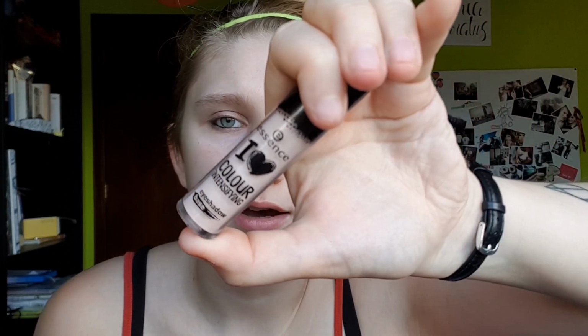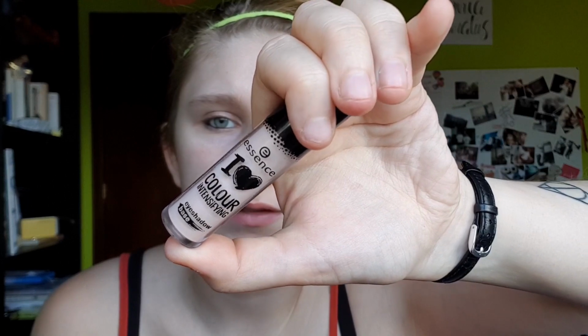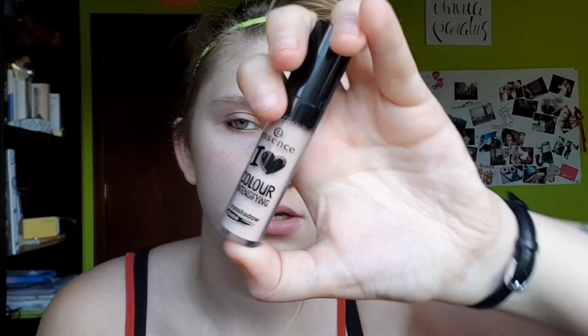I've been into eyeshadows a lot lately, so instead of the basic black eyeliner thing that I used to do, I try some pinkish eyeshadow. And another mandatory thing for your eyes if you're using eyeshadow is an eyeshadow base. So I use the one from Essence. You've seen it before if you've seen my previous videos. This is the Essence I Love Color Intensifying Eyeshadow Base, and it works really well.